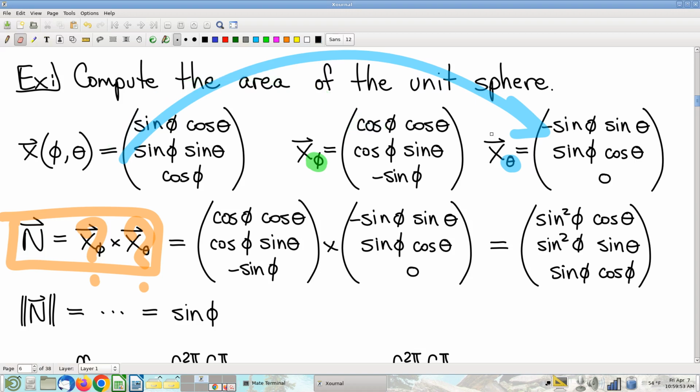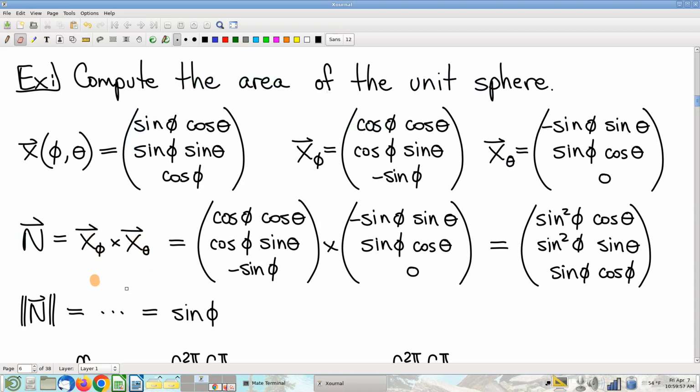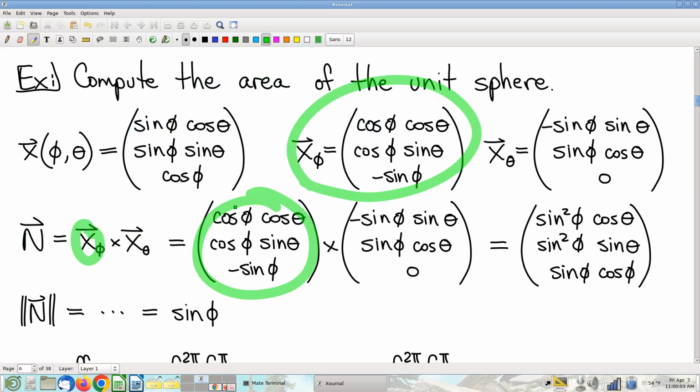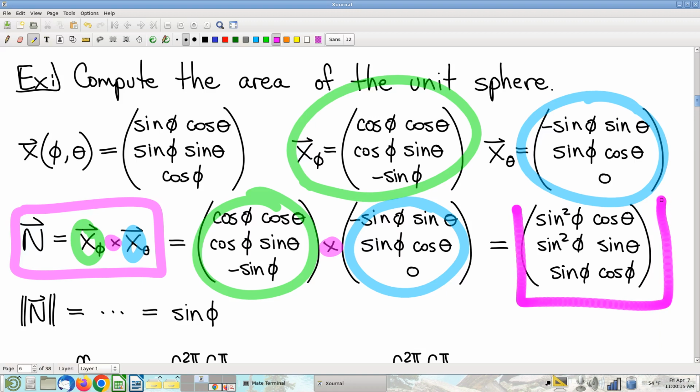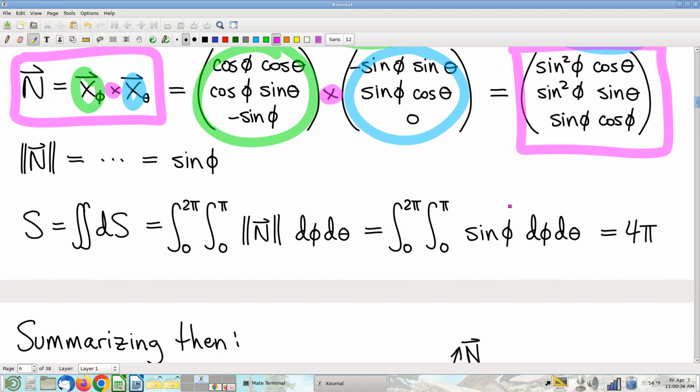And then I'm going to have to take this and cross it, apparently, with this, because crossing is how you find capital N, and some trig to be done, and some Pythagorean identities to be noticed, et cetera. So there's a little bit of annoying work to be done there, but boom, there is our capital N vector. That then is our stretching factor as we pull back through this surface parameterization. And so to find the area, I'm sorry, got ahead of myself.